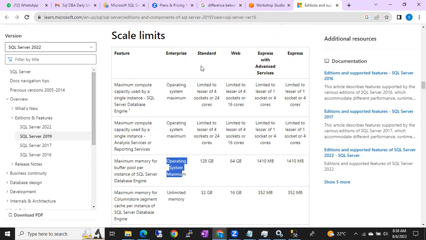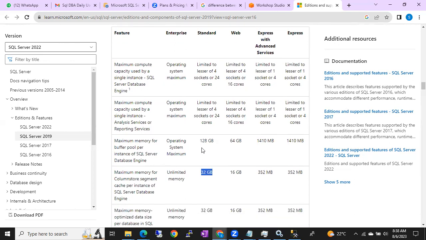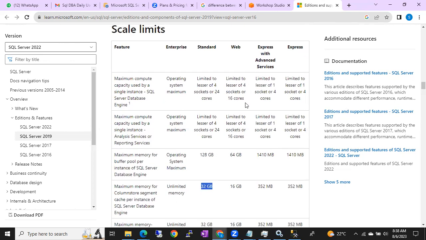But if you go to Standard edition, what is the limitation? Limited to the lesser of 4 sockets or 128 GB of RAM, and 32 GB for other components. Web edition has 64 GB of RAM. Like this, you can see major differences.